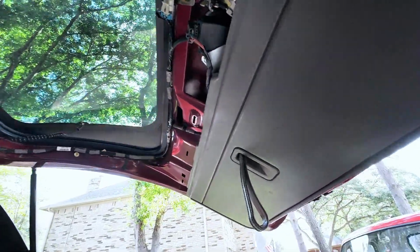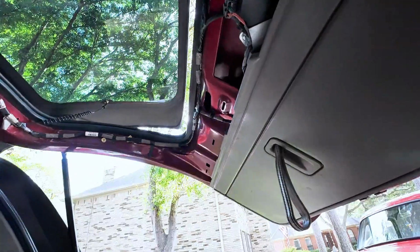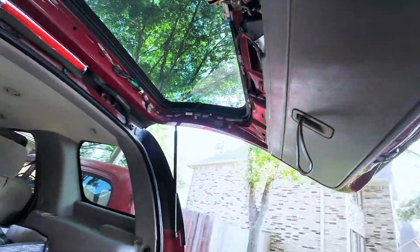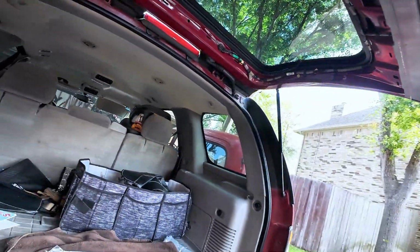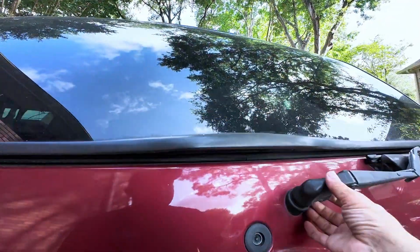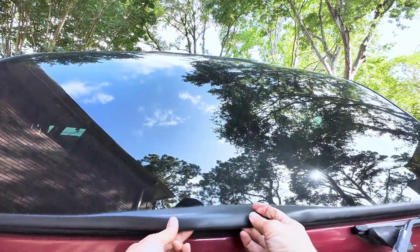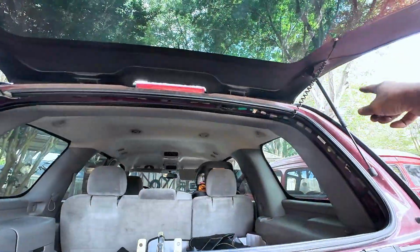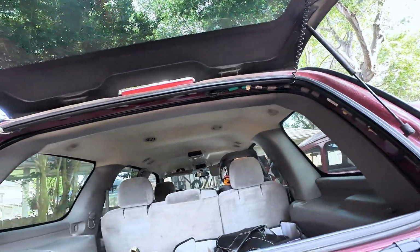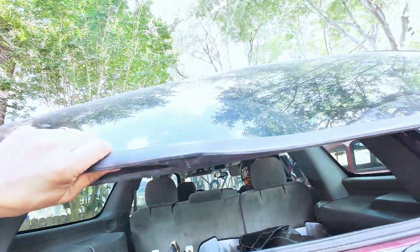But as you can see, this back door, I'm gonna go ahead and latch it so it doesn't close, just like that. See that? Now, if you close this, all right, this is your other little shocks that are there. See that? And the same thing, and they're pretty bad. As you can see, the door just shuts down.